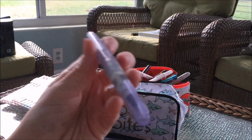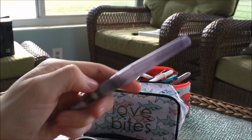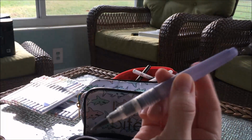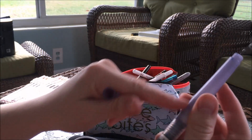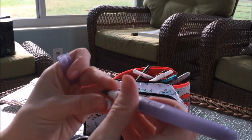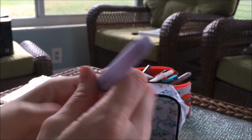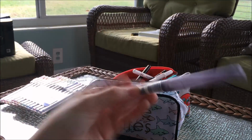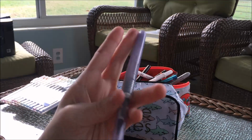And here I also have one of those, you know, fancy smancy watercolor brushes where you can put the water in this tube and you don't have to worry about reapplying. I bought it just to try it out, and I really didn't care for it. I thought it was kind of cheating. I don't know. I'm really weird. It's one of the quirks that I have.